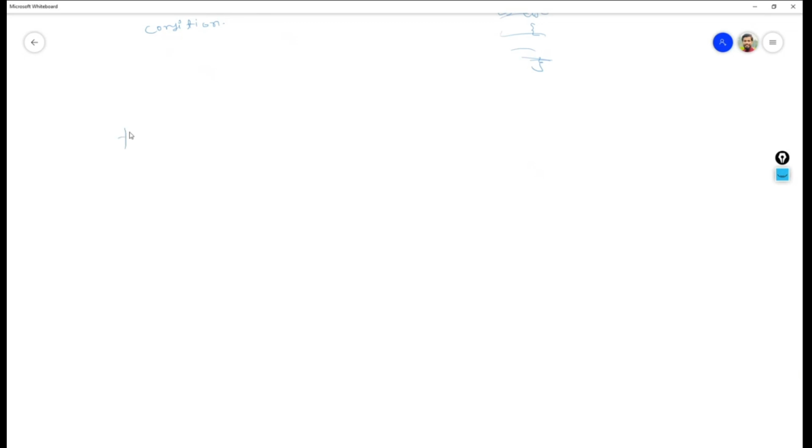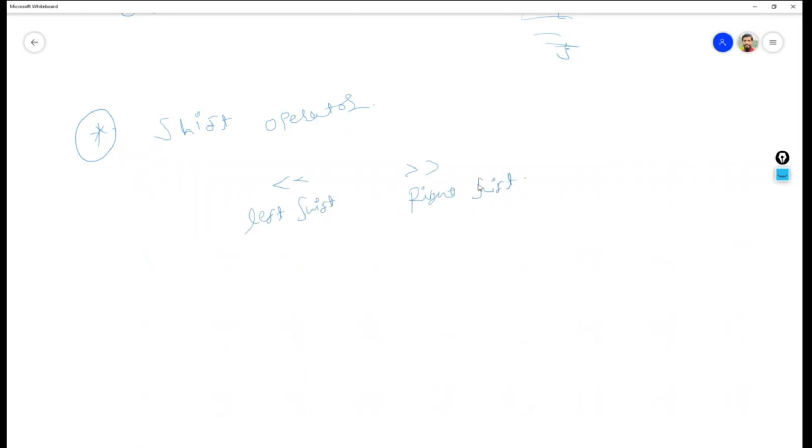Next is the shift operator. In the shift operator we have two things: one is the left shift and another is the right shift. The shift operator is considered a bitwise operator. Shift operators are binary operators, so they need two operands to perform the task.